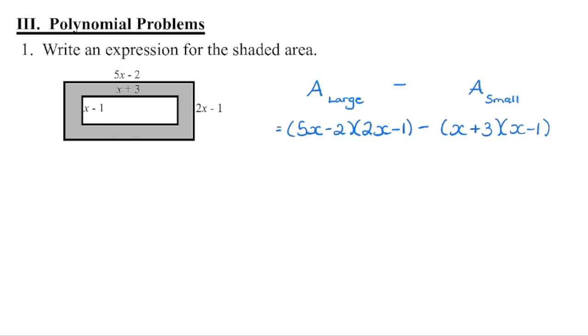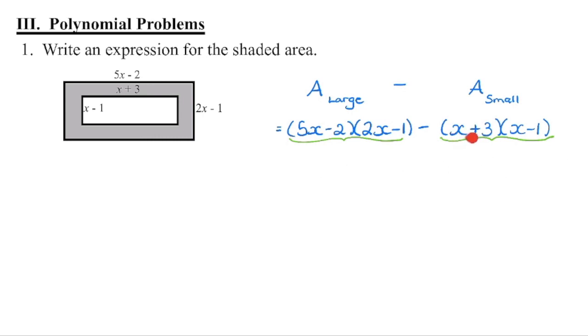So now we're going to begin by getting rid of those brackets. We're going to multiply those two binomials together, and then we're going to multiply those two binomials together. To ensure that we remember to multiply every term by every other term, we can FOIL this. So we're going to multiply the first terms. 5x times 2x is 10x squared. And then outside, minus 5x, inside, minus 4x, gives us minus 9x, and then negative 2 times negative 1 gives us that positive 2.